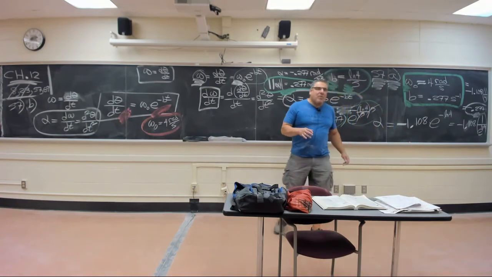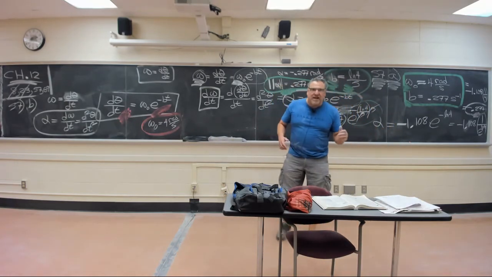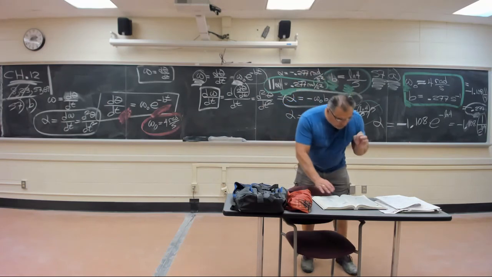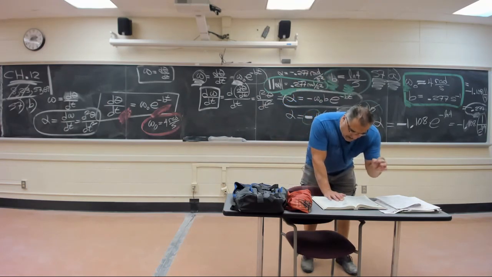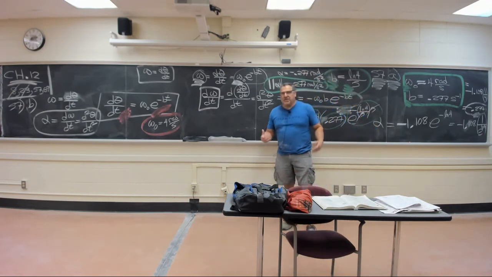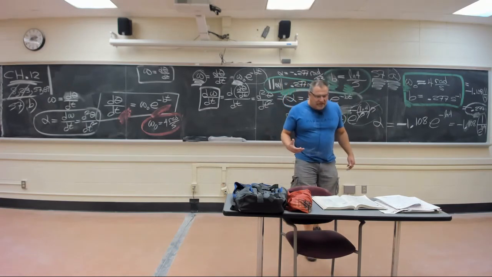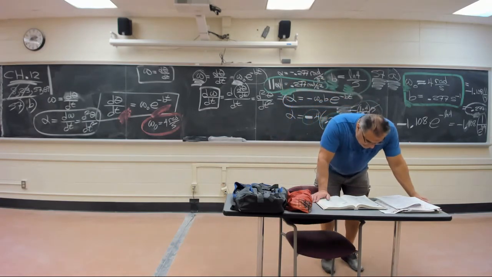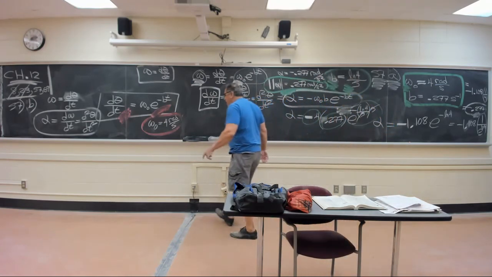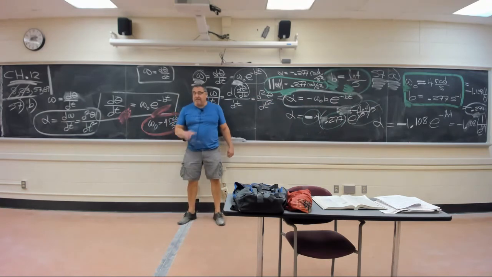So right when it began, right when we put the clock on this thing, right when we put the brakes on this thing, at t equals 0 seconds, this thing was going 4 radians per second. At t equals 5 seconds, this thing was only going 1 radian per second. After 5 seconds passed, it's gone down to 1 radian per second. So from 4 radians per second to 1 radian per second in the time span of 5 seconds passing.